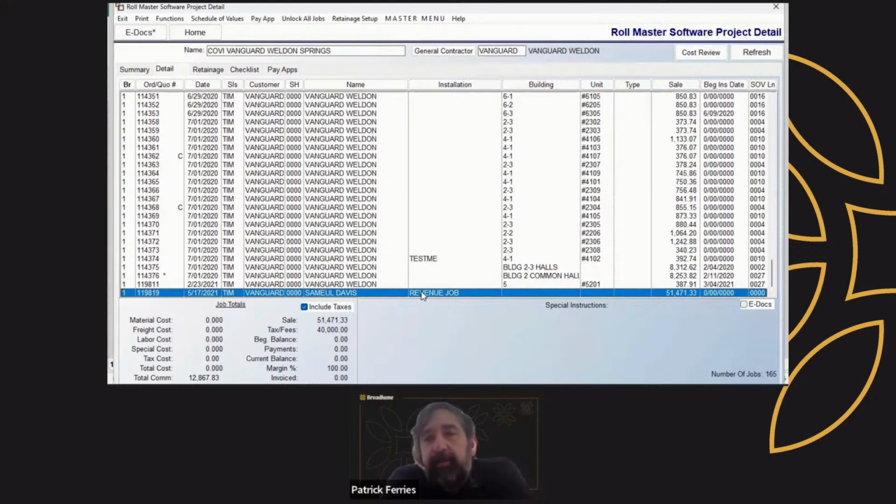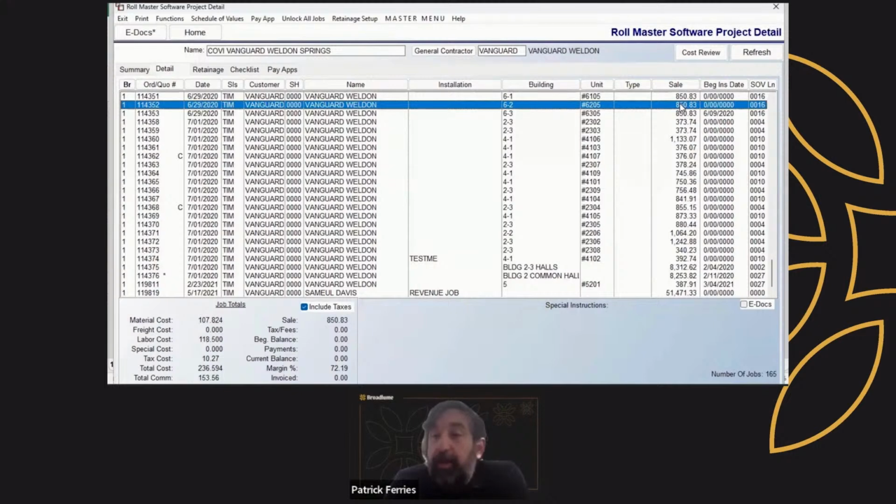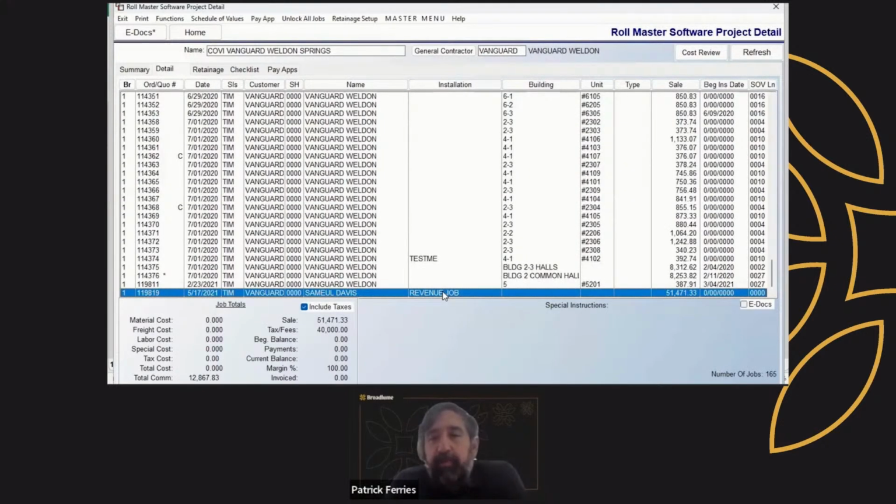But continuing that train of thought that these jobs are at zero value, then you have revenue down here. You have a disconnect in timing between when the revenue is going to hit and when the costs are hitting. So these operational jobs, we'll call them, that are at zero sale, they still have material and labor, and they still get invoiced. So your costs are hitting your P&L based on invoicing out the operational jobs. Your revenue is hitting the P&L based on the billing line where I was billing per schedule of values. So you have costs hitting through the operational jobs and revenue hitting per the AIA schedule of values. They will typically not line up perfectly.